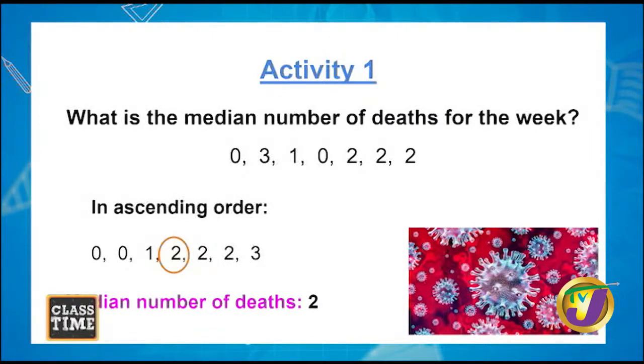So our mean is 2, our mode is 2, and our median is 2. Yes. What is that saying to you? Well, as we stated before, all three of these measures of central tendency are actually averages. And if all three values are the same, then that will tell me that approximately 2 persons were dying per day for this week. Yes, for the week of November 8 to 14, I believe.